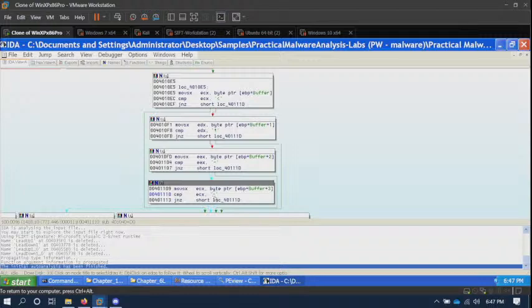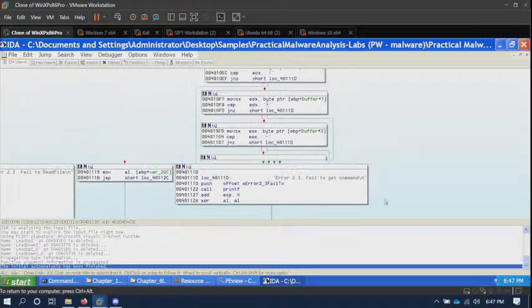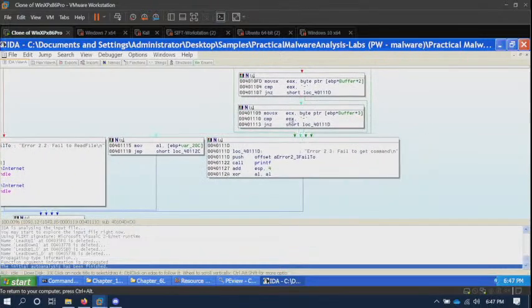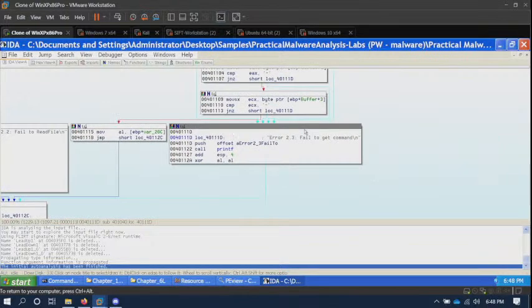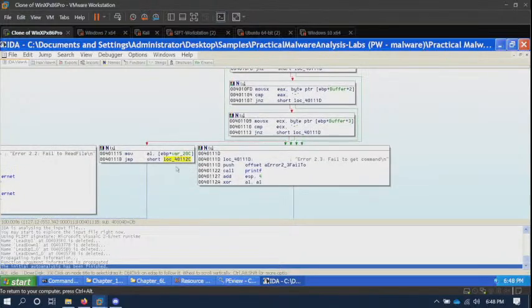And then what about the next character? Same thing. So what does that look like to you guys? Are any of you familiar with HTML? An HTML comment, right? So it's pulling a resource from the internet, and then it's checking for a comment. It's kind of weird. So what happens if it's successful? It goes right here, right? No, it doesn't. It goes over here. So it gets a value right here, jump not 0.